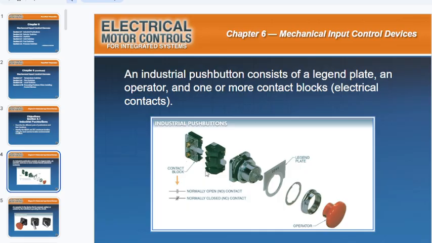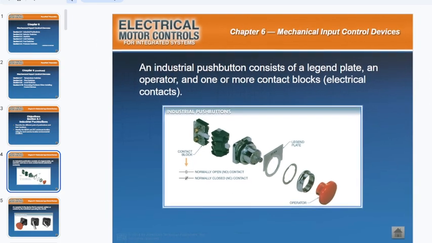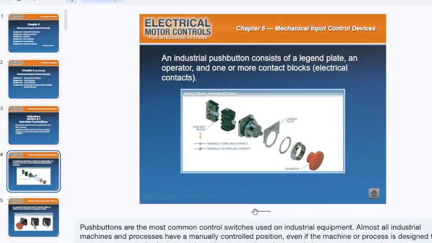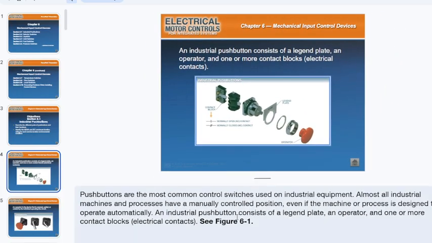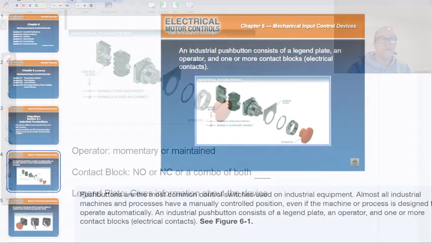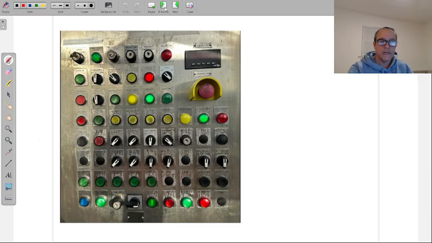And the contact block is the part of the push button that designates whether the push button is normally open or normally closed. And we'll talk about that. But backing off a little bit, as you get into industrial machinery or industrial settings, you might stare at something like this, where you have information about what the button should do.